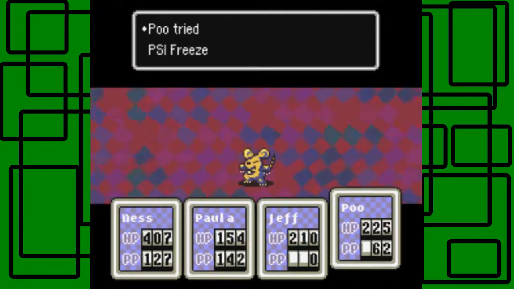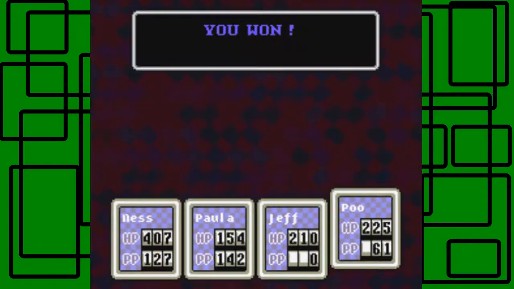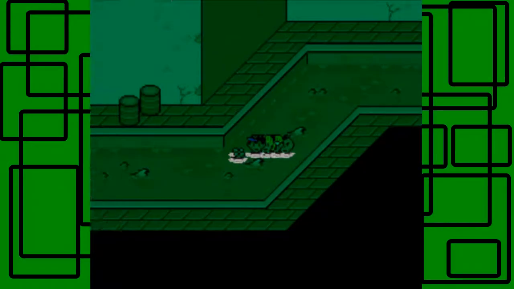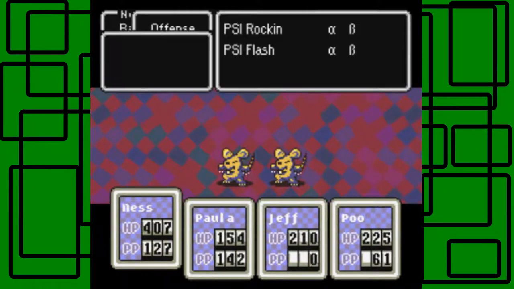Here we go. There we go, nice. So I didn't even mean to get into that battle, but that's okay. And the friends gain 2,307 experience each. No, just let me. Okay, fine. Instant kill, I guess. Nope, of course not. Just back attacking it. Okay, fine.